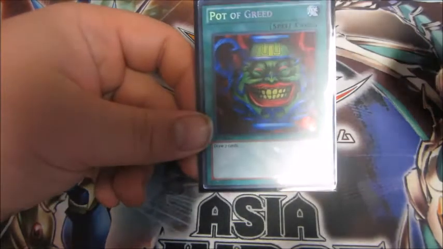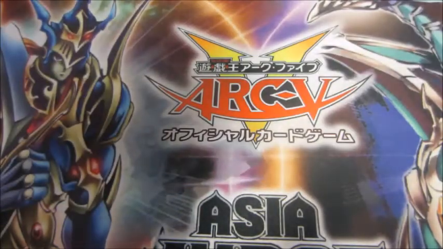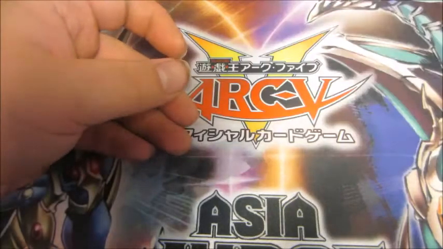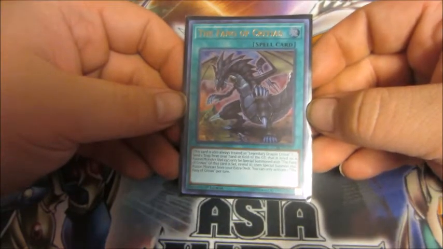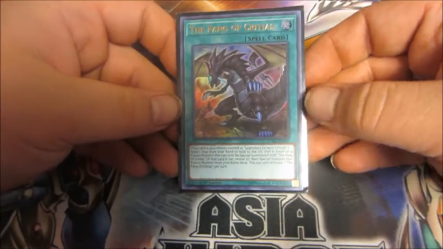More drawing. Pot of Greed. Not much else to say. Draw 2 memes. Then we have Monster Reborn. You know, Pot of Greed, Monster Reborn, everybody has them. The Fang of Critias, of course, Kaiba's legendary dragon, the one that can fuse with certain trap cards to create new dragon monsters with very powerful effects, I might add.